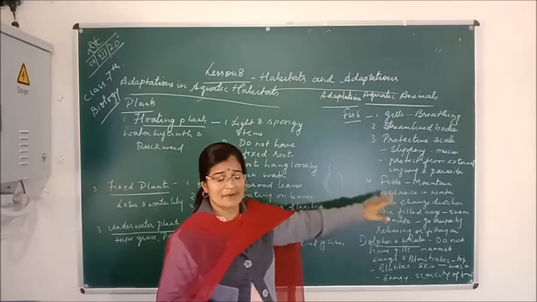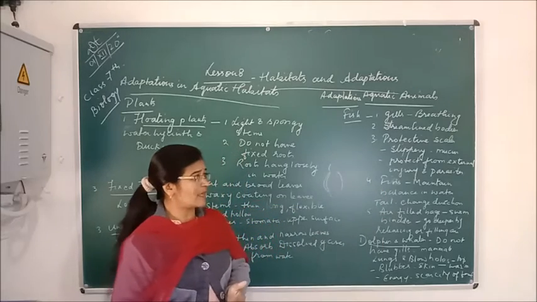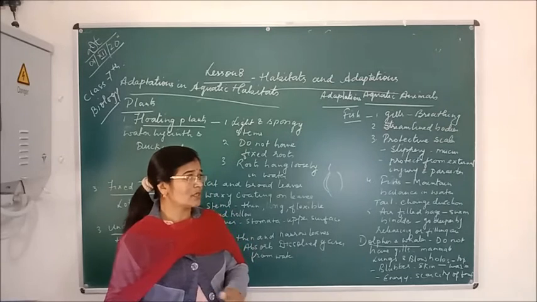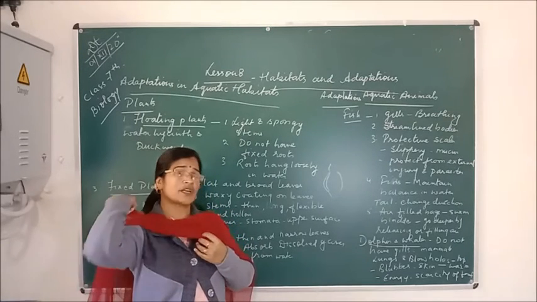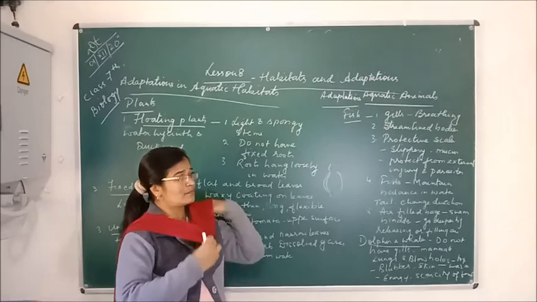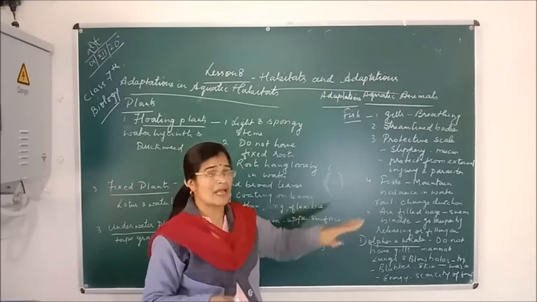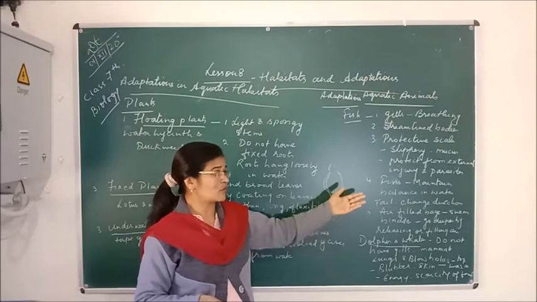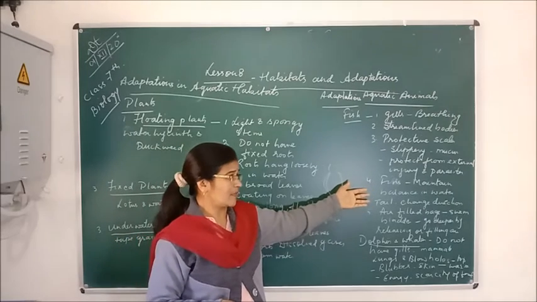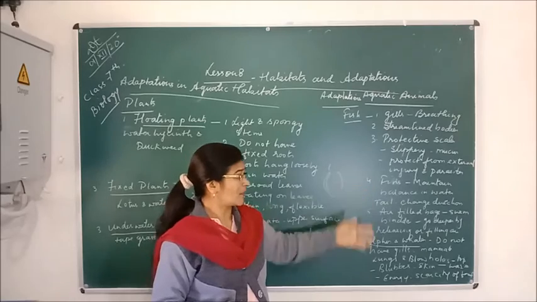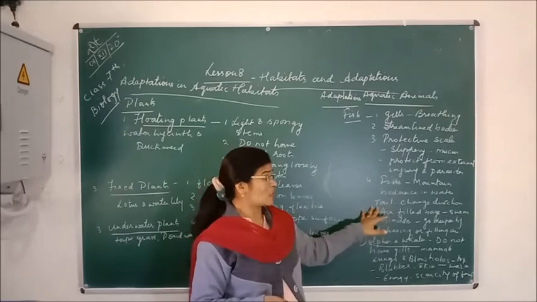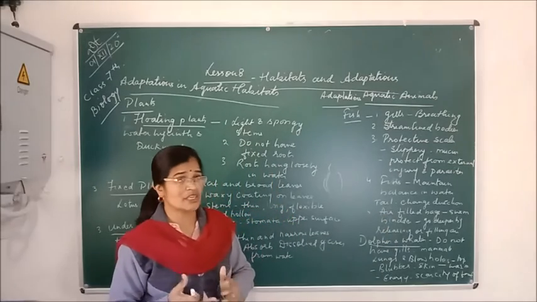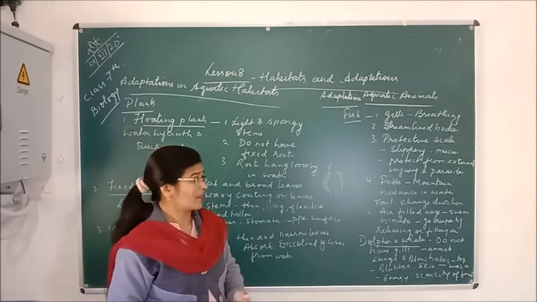Now fish have fins. Fins are present in many types, like the anal fin and caudal fin, which maintain the balance in water because they always swim in the water. Balancing is very important while swimming, and this balancing is controlled by the fins present in the fish. They also have a tail, the caudal tail, you might have heard. The caudal tail helps them to change direction while swimming.